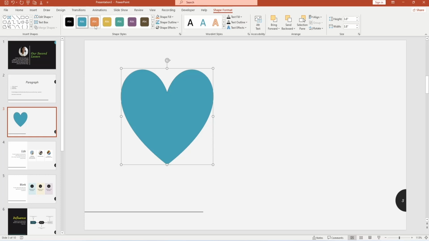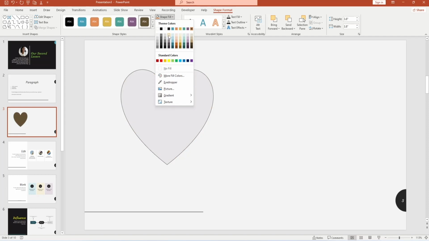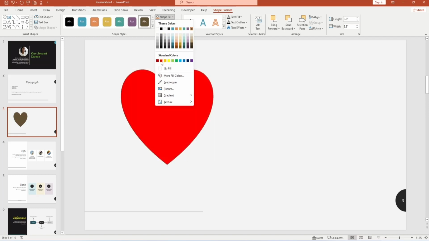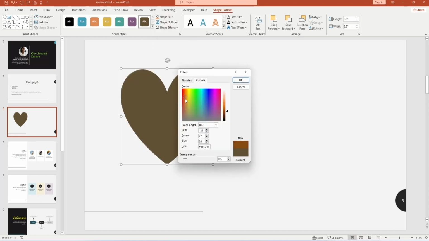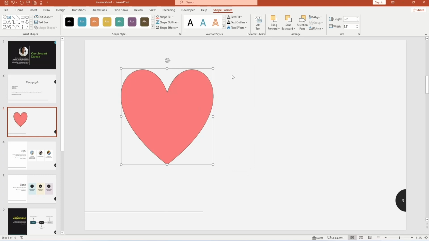From here we can change the shape color, and we can change the fill color as well. Let's make it red. Let's select more color and select red. All right, now we have the shape color.